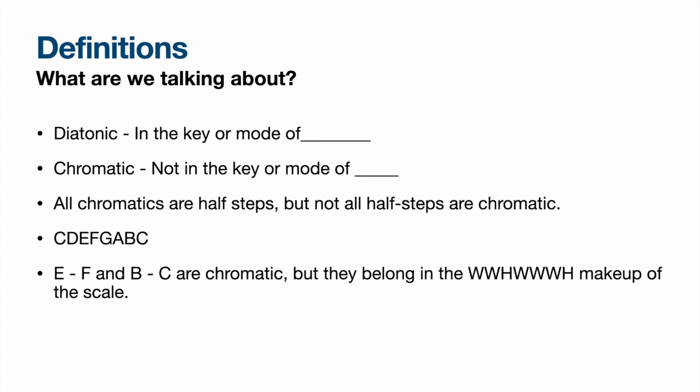This is what got me thinking. E and F and B and C in the key of C are chromatic intervals. They are half steps. But, there's a but, they belong. Also, no matter what instrument you play, you probably had to learn your chromatic scale on it at some point. It's one of those major hurdles you learn when you start playing, especially to be able to play your full range of your instrument in one breath. It's one of those achievements you have early on.